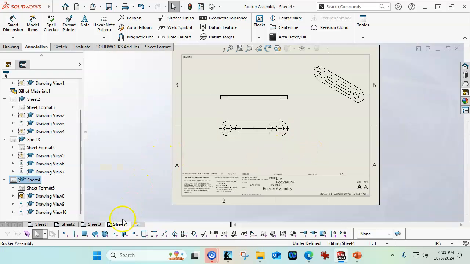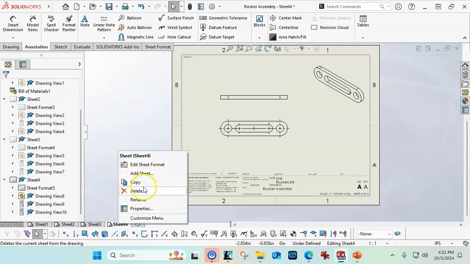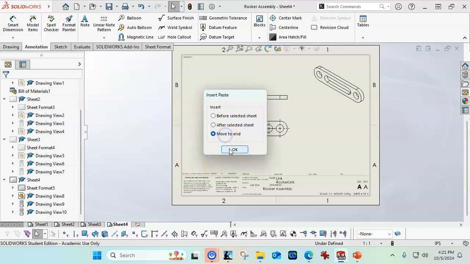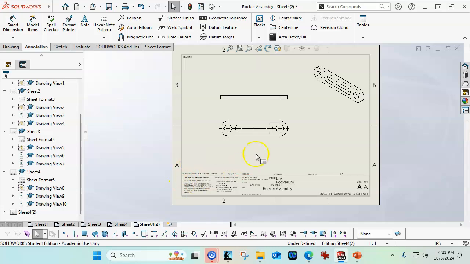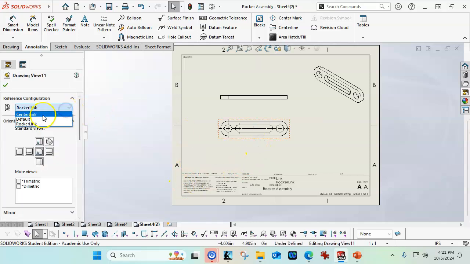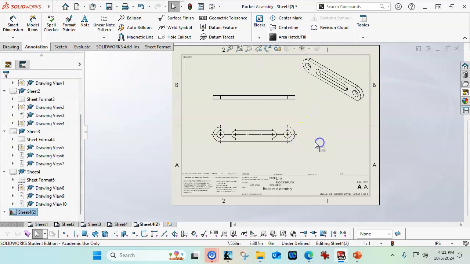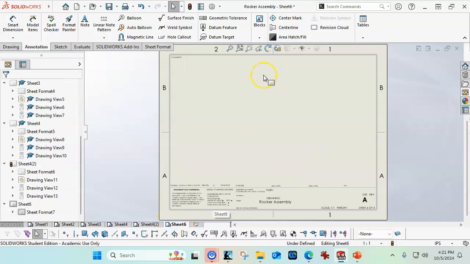All right, so since I did all of that for the first, then I can copy and paste and move to end. Right, so that becomes pretty much the exact same thing, but it's going to be the center link. And then the next one will be the peg. So the peg, we could create a table since it's not that complicated. If I had the different configurations, I might set it as a default.